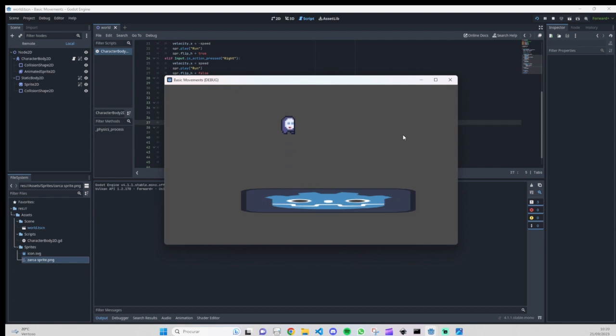Now we don't have any problems with our animation anymore. Idle, running left and right, and jump. Just press once. As you can see, the animation is correct, and you can jump and move, and the animation still remains the jump one, and then when it touches the floor it goes to the run one. So, for this video, that's it. It's basically to show you guys how to create simple animations, and as you can see here in Godot, it's very easy to work with. I hope to see you guys in the next video, because I will probably talk about the camera and how to work with the camera.